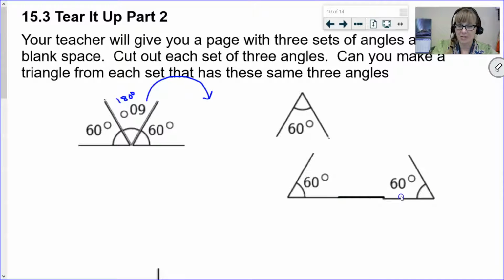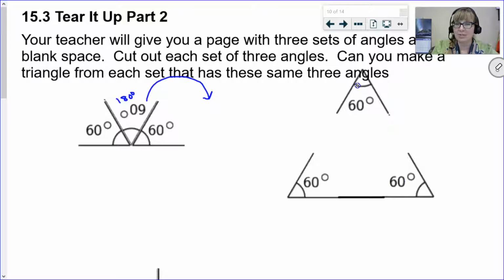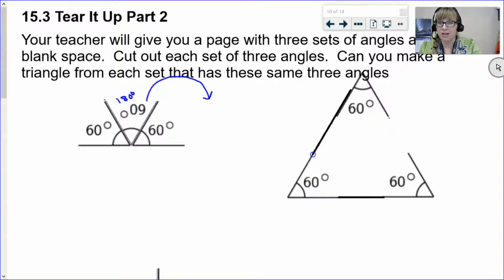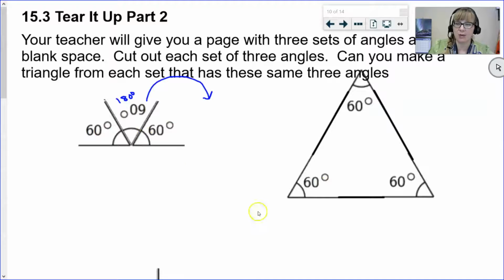Now I know I need to actually get that into a little bit better position to make it form pieces of that triangle. And now I know that this is probably going to have to go somewhere up here, and I'm going to have to continue those lines to actually form that triangle. So there's that line. Here's this line. And so I need to move that angle a little bit further away to make it line up. There we go. And now I can see this beautiful triangle that I was able to create using each of those three angles. Okay.